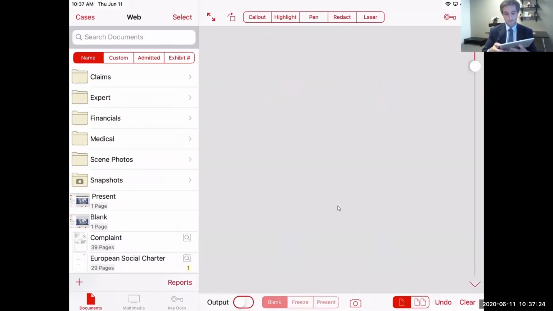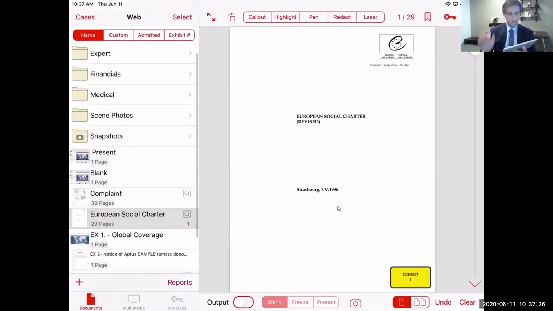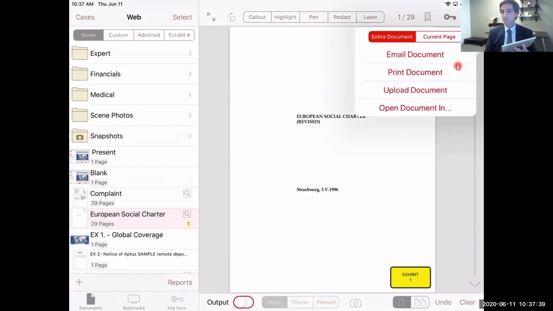Again, we're going back to War Room mode. Give me just 1 second. Enabling War Room mode. Okay, so let's go ahead with Exhibit 1. What we want to do, remember this icon I showed you, we said we're going to skip over, our share icon. Check it out. I'm going to hit it, and we have a couple different ways to do it. One, we could do the entire document or just the current page. We're going to do the entire document because we want everybody to take a look at it.